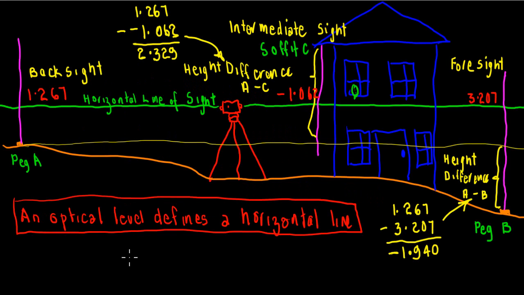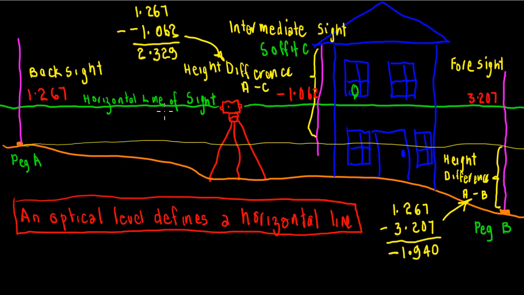Now this looks like a pretty busy picture here. That wasn't my intention when I started it, but that's how it ended up. So here is our level set up over our tripod, defining a horizontal line of sight. And that is all that a level does. It just defines a horizontal line of sight. Nothing more, nothing less. Some levels come with a horizontal circle that you could measure rough angles with, but that's just an added extra. All they do is define a horizontal line, and from that horizontal line we are able to determine the difference in heights between different positions and objects, as I've shown here.